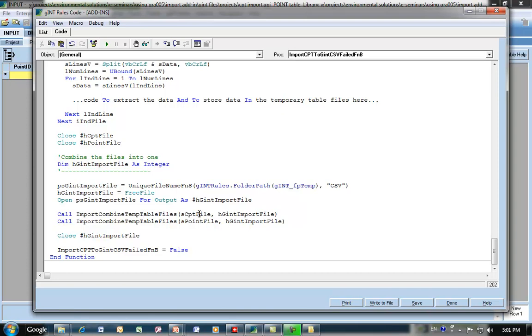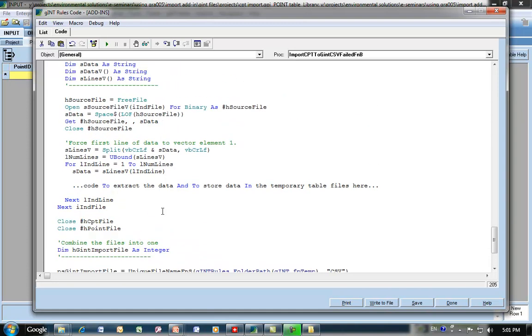And you pass in the name of the table file and the handle to this temporary file we've created. And it will merge the contents of this file into this final, again, CSV file, as many as there are. So this is all done for you. We close the temporary file. We pass back false as failed, but did not fail.